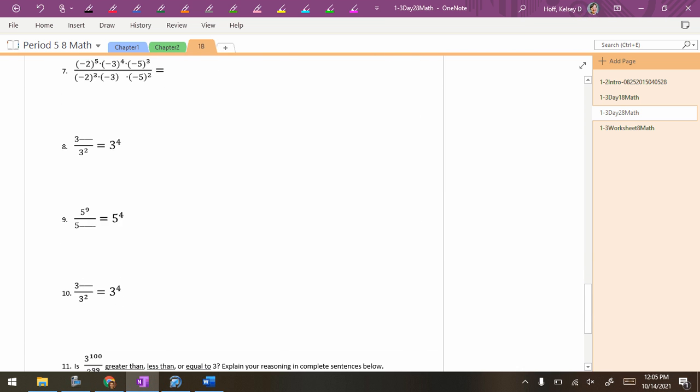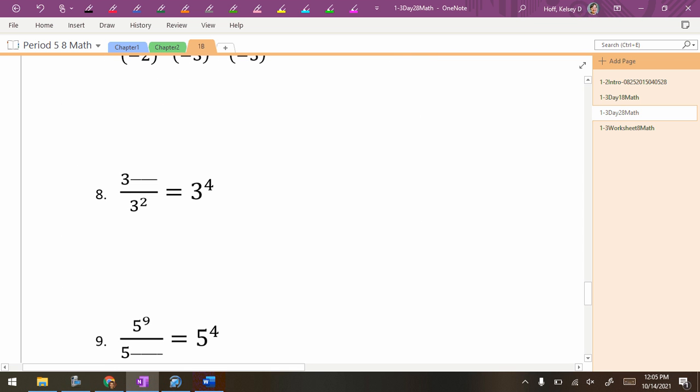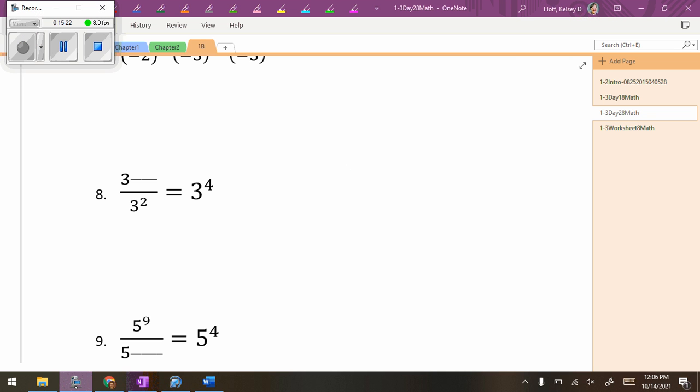On your homework assignment on the back, you're going to get to ones with that blank for the exponent. Remember, you're choosing the exponent that would make that a true statement. I already gave you the answer, right? So you have to determine what would have had to have been there to create 3 to the 4th. Cool? Question, Thad. There's not. 8, 9, and 10, you're not going to have any work. Okay? All right. I will get you your worksheet here.